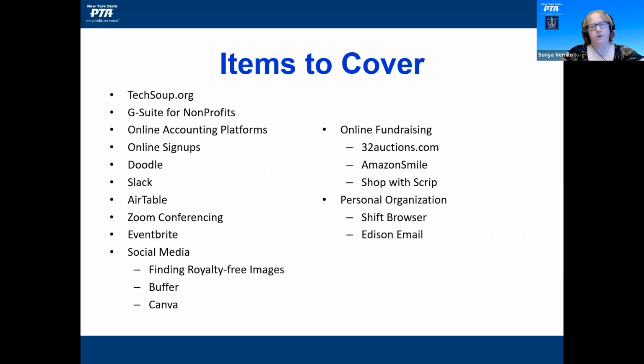Okay, so some items that we will cover include TechSoup, Google Suite for nonprofits, online accounting platforms and sign-up tools, Slack, Airtable, Zoom conferencing, Eventbrite, social media tools, online fundraising tools, and some personal organization things that have helped me over my time in dealing with PTA. Don't worry about taking a bunch of notes. The PDF of my slides will be available after the presentation, and I have embedded some specific links in my slides so that it'll take you right to the sites that I mentioned.